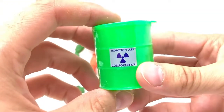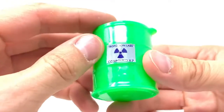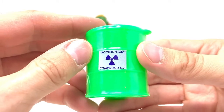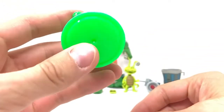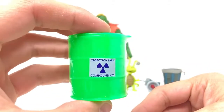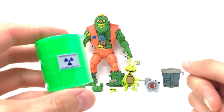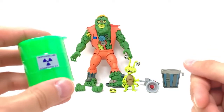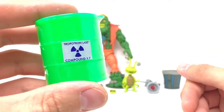I'm not going to open it because I want to leave it as is, I think. I'm not sure yet, but I do love that they put the Tropotron Lab logo on there. That's a nice little deep cut from the cartoon. Obviously, this is a deep cut character in the cartoon. He only has one episode. But most people know Muckman and Joe Eyeball from their old Playmates action figures. But this is really cool.